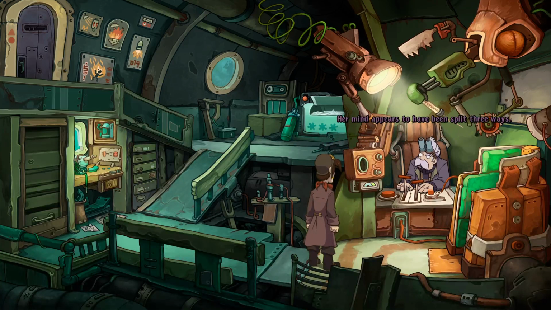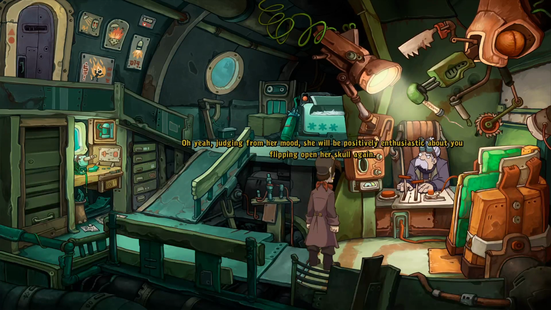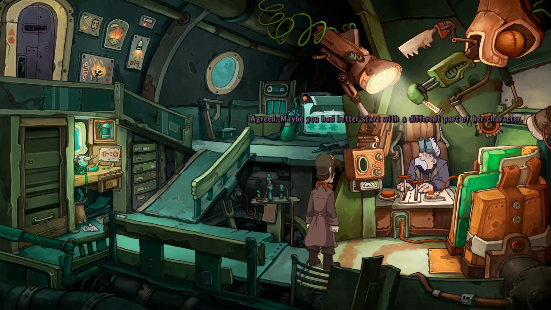Her mind appears to have been split 3 ways. So the woman who just stomped out of the lab is only a part of Goal? And not the most agreeable part, I hope. Come on, Doc. I thought you were an expert. It is nothing that I can't fix. But for that, I need all 3 cartridges, including the one that is currently inserted in her implant. Also, I cannot operate without the consent of the patient. Therefore, all 3 parts of Goal must cooperate before I can go ahead with the surgery. Oh yeah, judging from her mood, she'll be positively enthusiastic about you flipping open her skull again. Agreed. Maybe you had better start with a different part of her character. Huh? Take the 2 cartridges that are still in the output hopper.